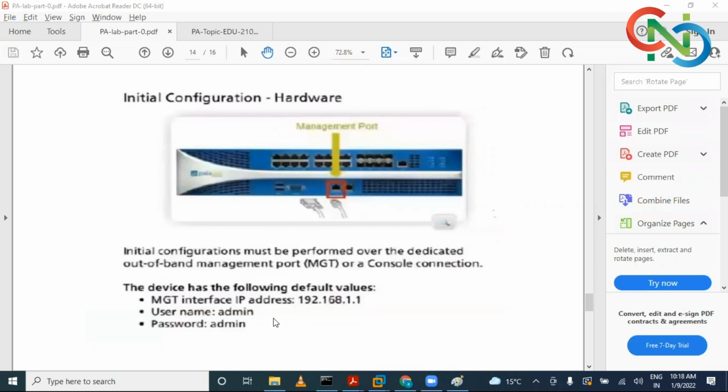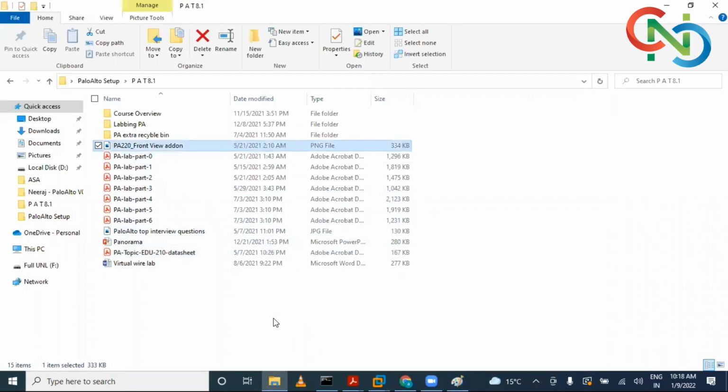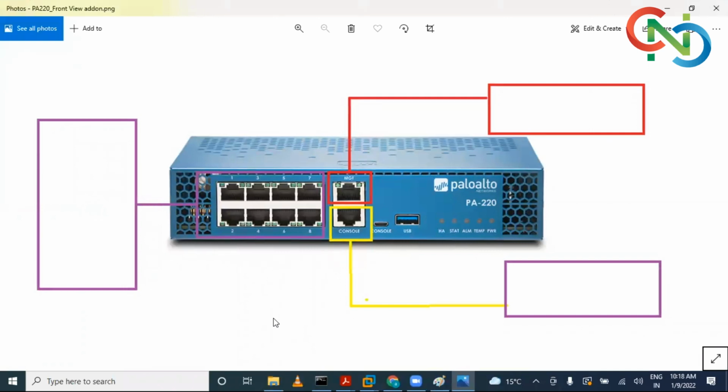If we talk about the management port, just give me a second, I'll show you the screen. Here is the view of that Palo Alto 220, the tiny one, right? There are three different parts: the data interfaces, the management interface, and the control interface. You can utilize that data interface to manage the Palo Alto firewall, but you cannot change the role, because the role is already assigned to this interface for the management, right?